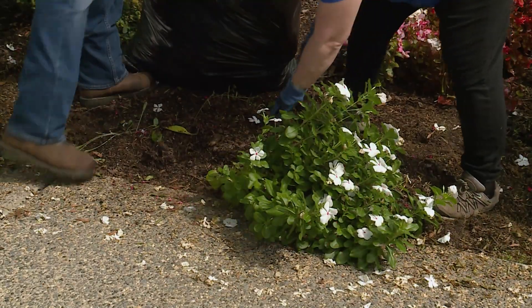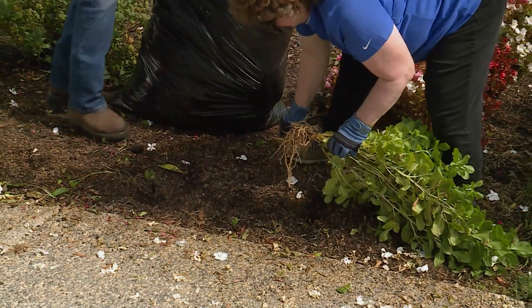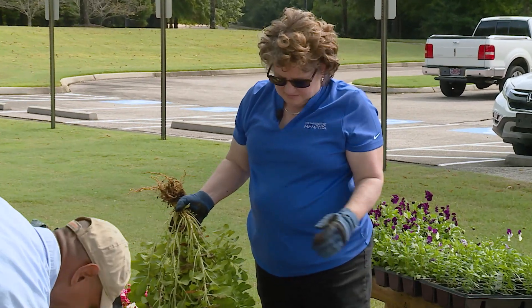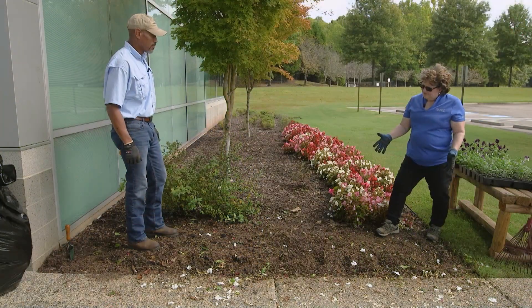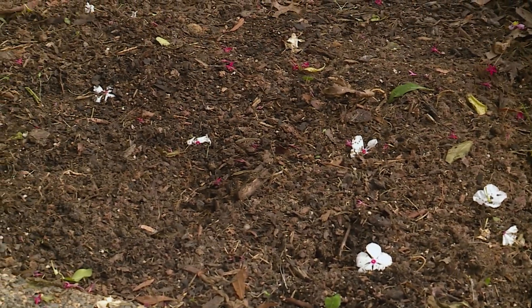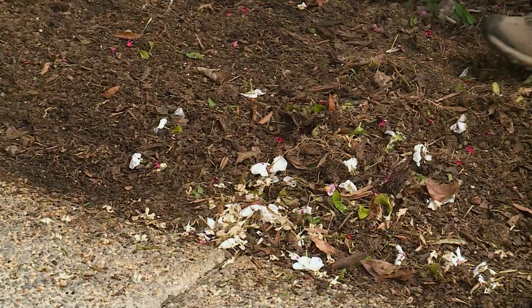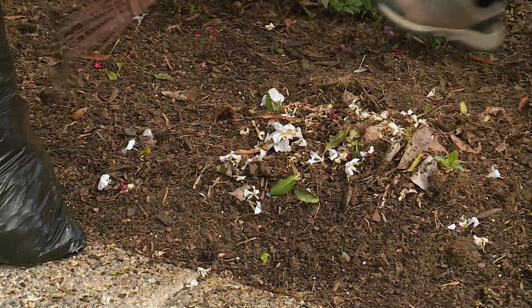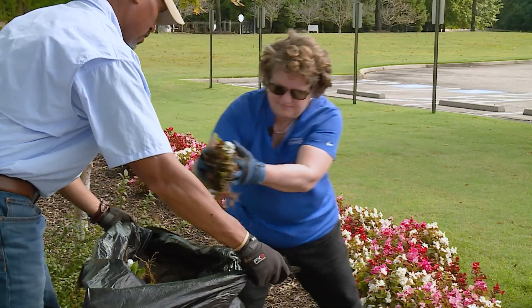Getting close to the end here. A few weeds — not much, a few spurts, a little dandelion — which is good, because we don't put any pre-emergent in this bed and the plants got large enough that they shaded the ground, so we didn't get weeds. We got all the plants up, but we've got a lot of trash left. So we'll rake it a little bit and pick up what we can't rake up. I don't want to get too much mulch in with this; I just want to get this debris.